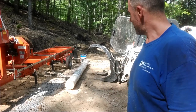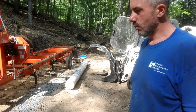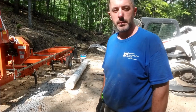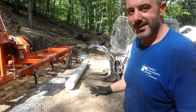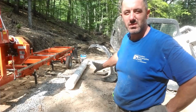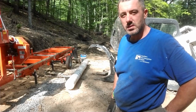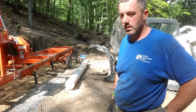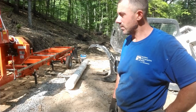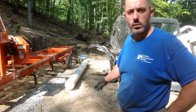Anything smaller than this, I'd probably turn it into firewood, but since you don't get a whole lot of big white birch, I thought I would turn it into some nice usable hardwood lumber. So I'm gonna do something a little different than I normally do, and I've been doing a little more of it lately, is I'm actually gonna mill some dimensional hardwood lumber out of this to use for woodworking. One of the things I wanna start doing in our shop is stocking more hardwood lumber. Probably mill a lot of that stuff in 4 and 5/4 lumber. So I'm planning on milling all of this here into 5/4 or 4/4.